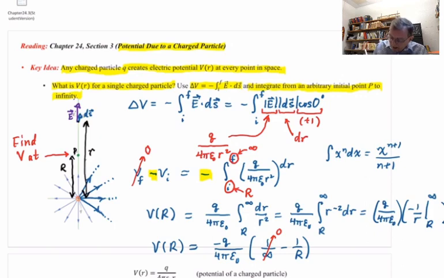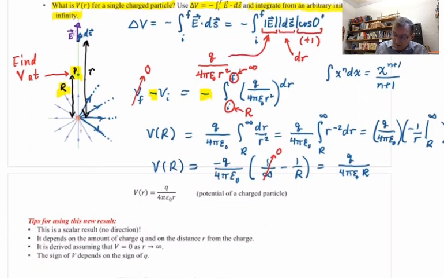And then I've got two negatives together. Those cancel, so I end up with q over 4 pi epsilon 0 big R. And that's the electric potential right there at the point P, which is a distance big R from the charge, with the reference point being at infinity. Then what all the books do is they say, well, don't call the distance that little p is big R. Little p could be anywhere. Just replace the big R with a little r that stands for an arbitrary distance. And you have this very famous result for the electric potential of a charged particle.